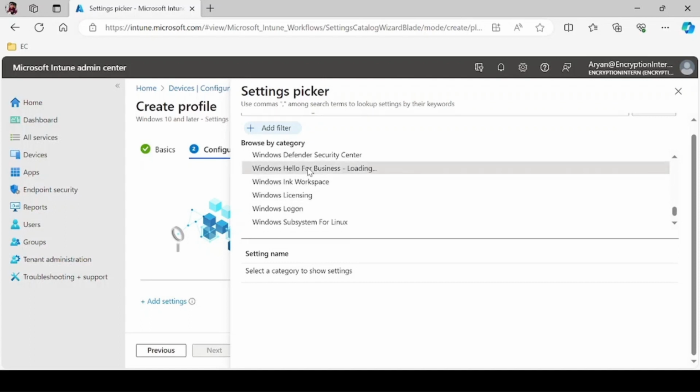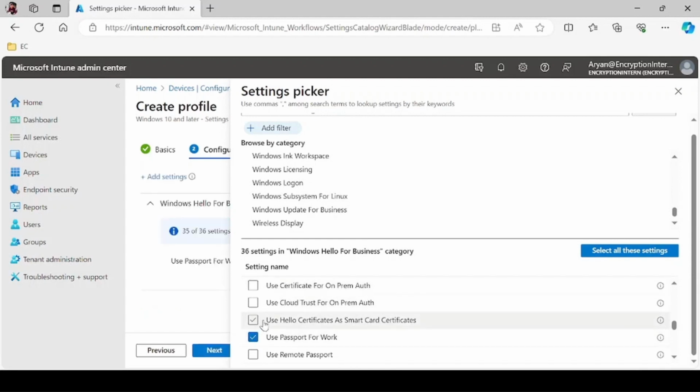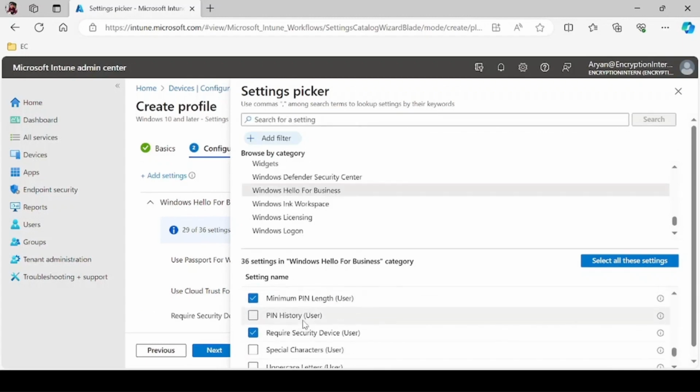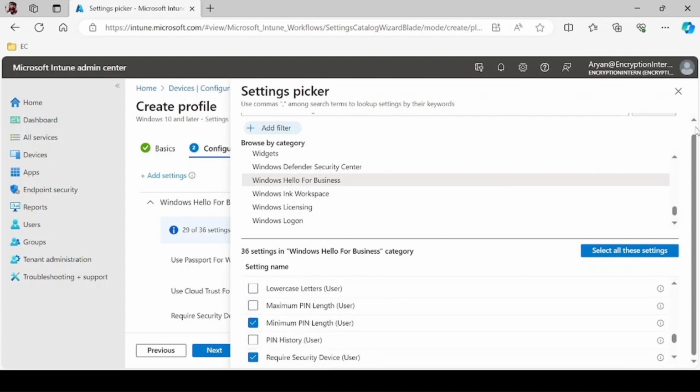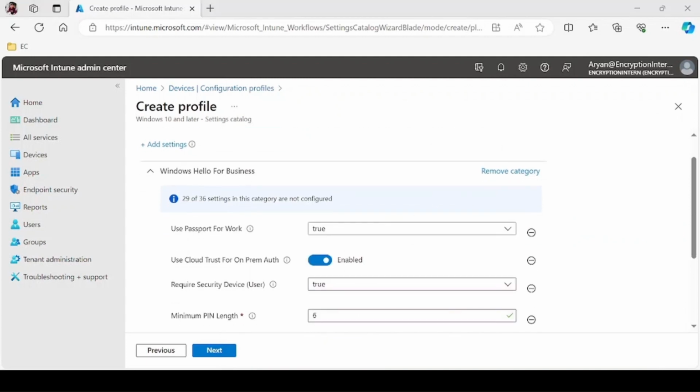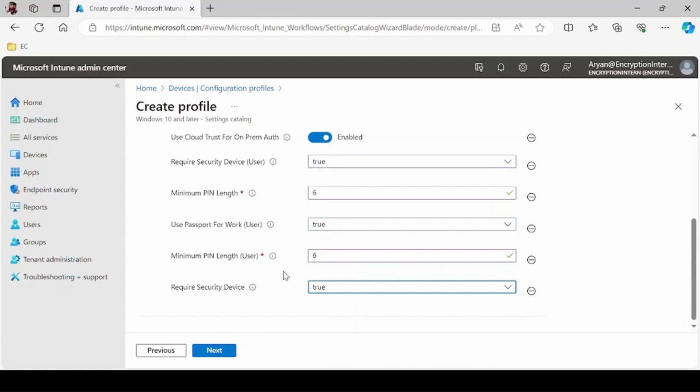Windows Hello for Business, use Passport for work. Check Use Cloud Trust for on-premises authentication. Click on Next.